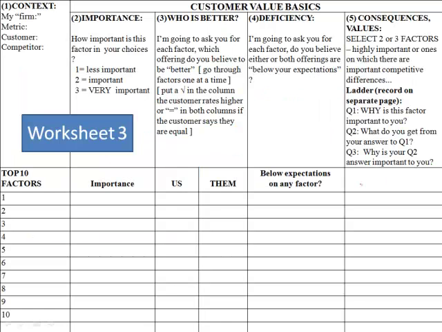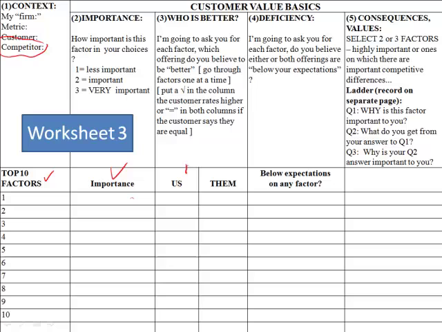So you'll remember worksheet 3 is a replicate of worksheet 2. It's just that the questions are framed as if you're speaking to someone and asking them questions. And again, we just followed the same format. What are the factors? First of all, who's the competitor? Right? What are the factors? How important are each of them on 3 points?